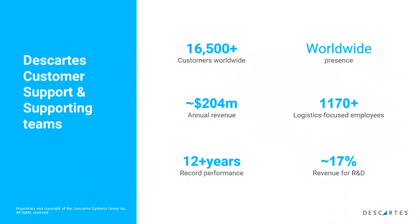We've been in business for over three decades. We have over 16,500 customers across the world using our solutions to improve productivity and performance. We have a team of over 1,000 employees located across the world, with our head office in Ontario, Canada, and operations spanning 36 countries. We operate at a run rate of more than $204 million in annual revenue. A lot of our growth comes through acquisitions, which is an important fact because it really did make a difference in what we selected as a solution.